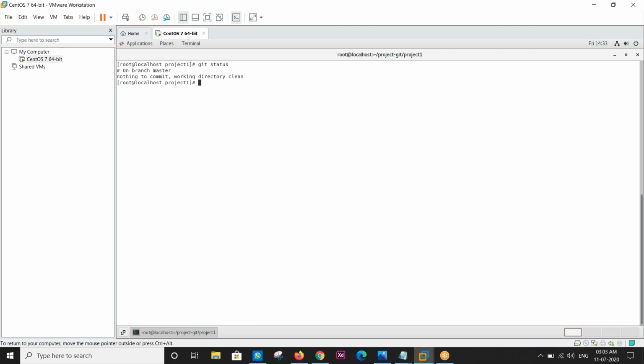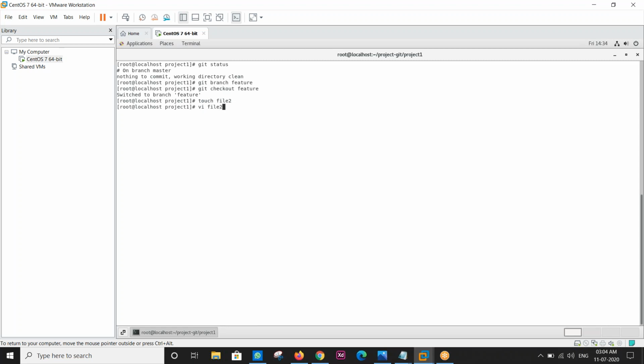You can create a branch. git branch feature. You can check out from master to feature. The command is git checkout feature. You see over here, switched to branch feature. We're going to create a file, touch file2.